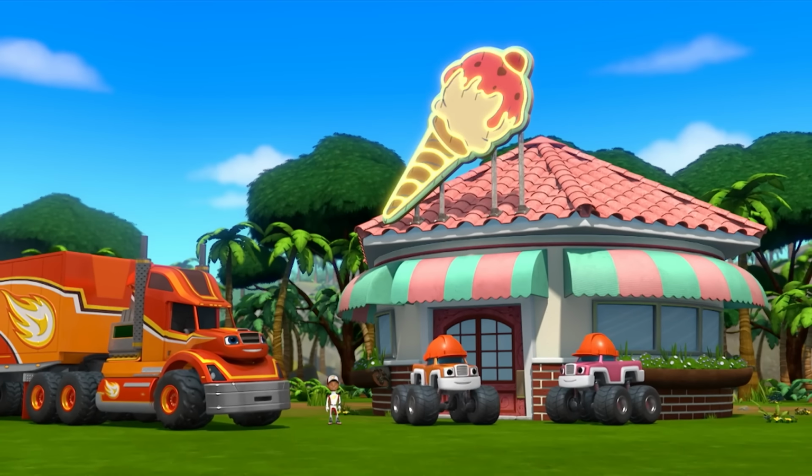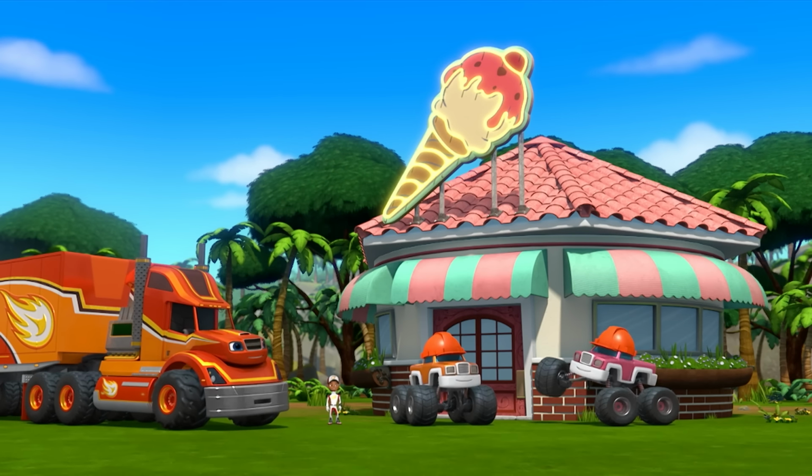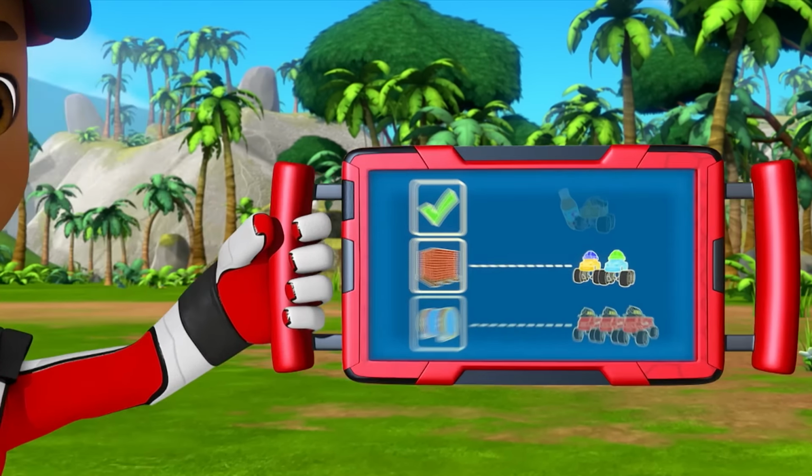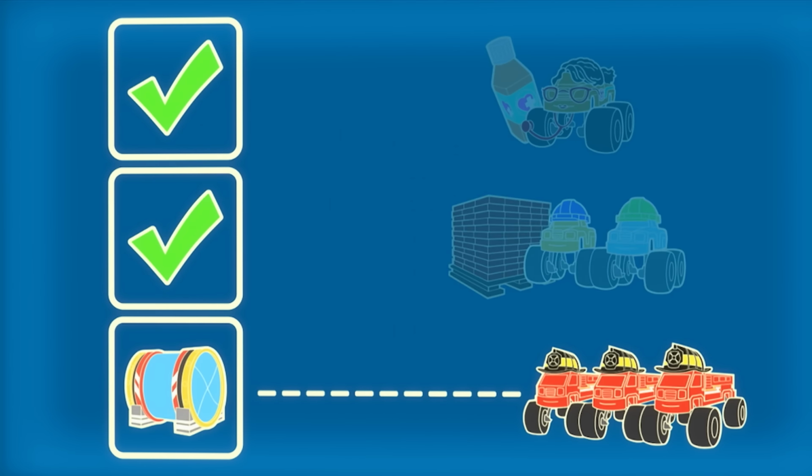We did it! We built an ice cream shop! Yeah! All right! Check it out! We just got the bricks to the construction workers. So now there's only one thing left to deliver. The water tank! Who do we bring the water to? The firefighters! Run!